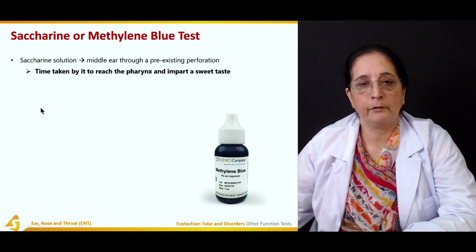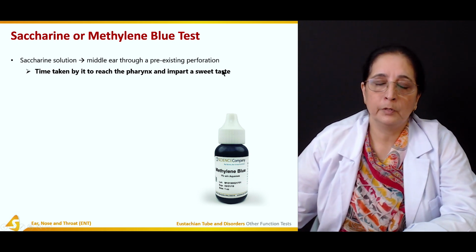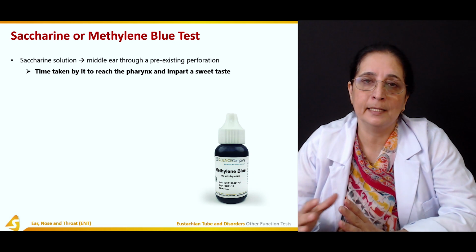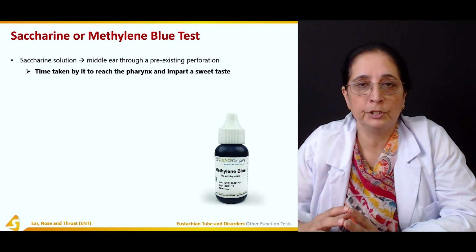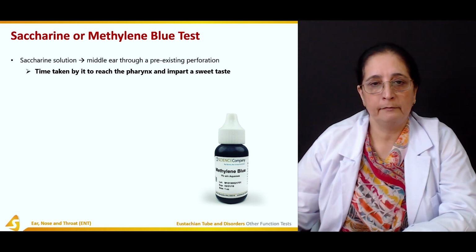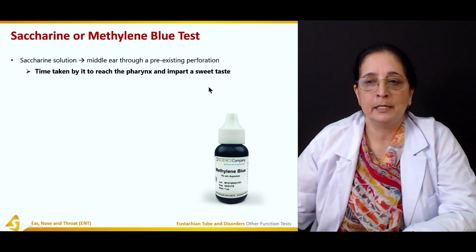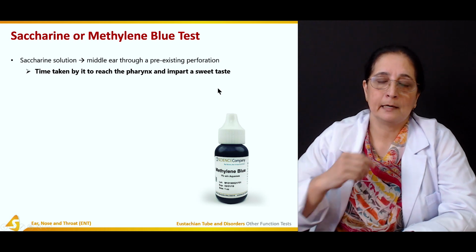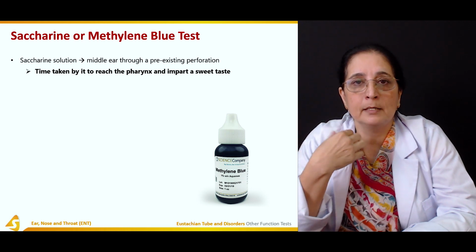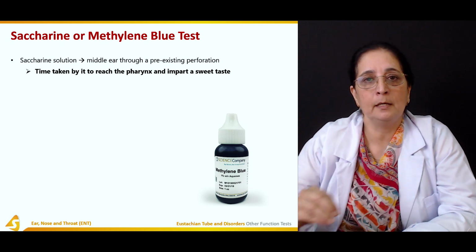Next, the saccharin or methylene blue test. In this, the saccharin solution is put into the middle ear through a pre-existing perforation, as with the radio opaque dye in the previous test. Then we note the time taken for it to reach the pharynx, and it imparts a sweet taste. Saccharin is sweet, so once it reaches the nasopharynx or the throat, we can feel that sweet taste in the throat or in the mouth.